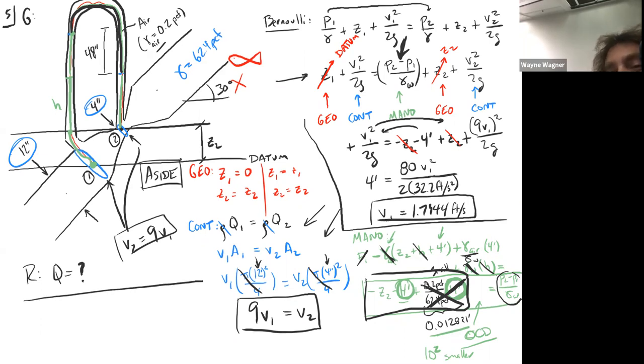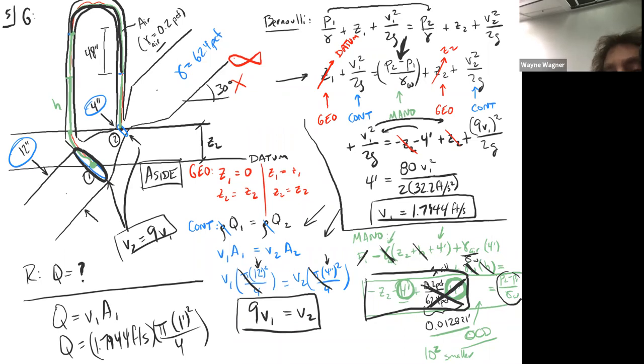I'll say Q equals V1 times A1, and so Q equals 1.7944 feet per second times the area, which is going to be pi times the diameter squared over 4. It's important that you use the same area as V1, so we'll use 1 foot squared. Okay, and that equals, somehow it gave me red, and it's cutting off my image, but if we plug that in, we end up with 1.4093 CFS. So Q equals 1.41 CFS, cubic feet per second.